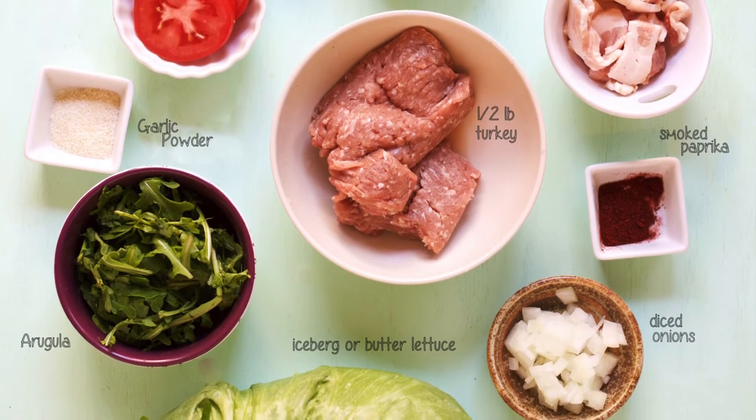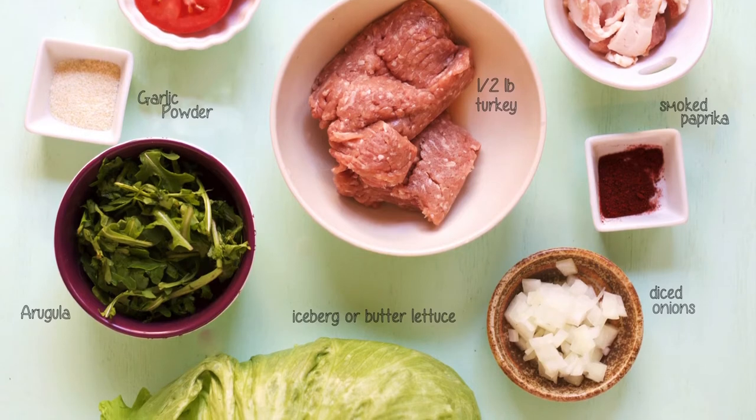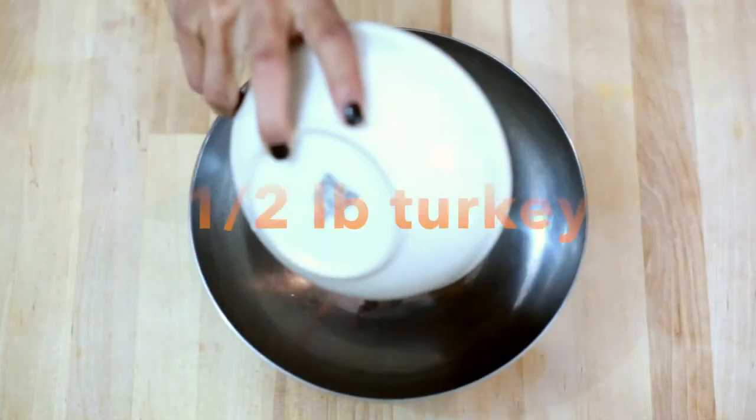For seasonings, we're gonna use a teaspoon of garlic powder, a teaspoon of onion powder, and smoked paprika, salt, and pepper to taste. To start, you're gonna prep the turkey meat.